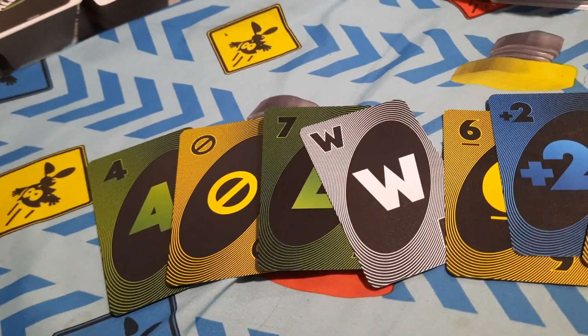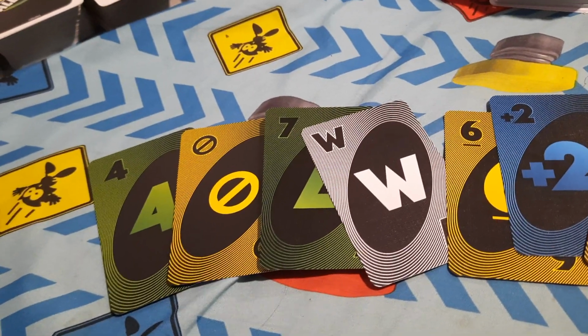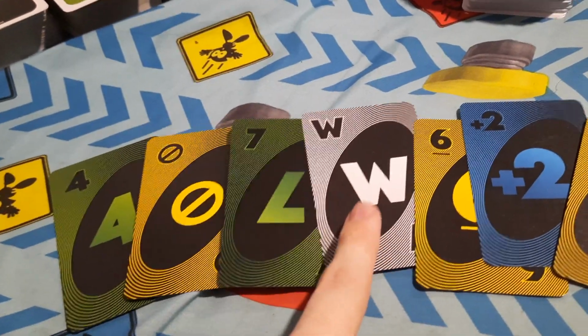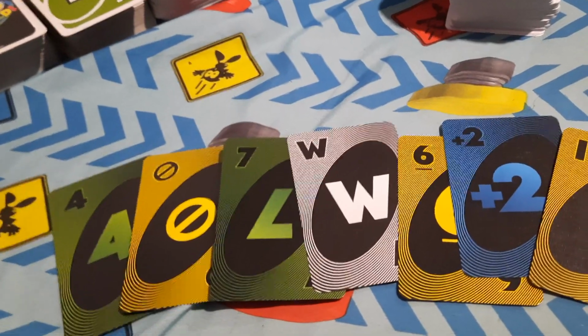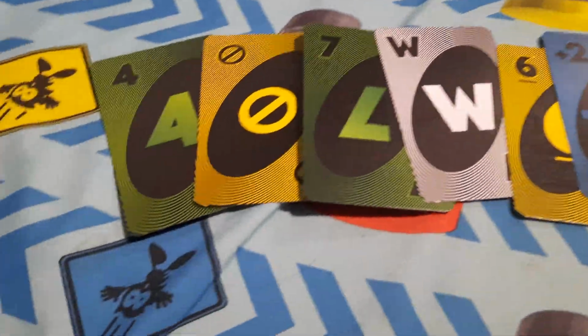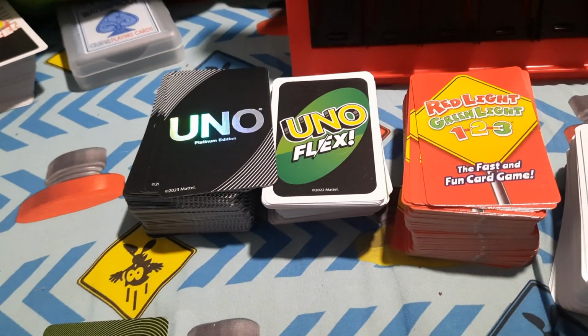A draw 2, you get 200 on your next score. A reverse, you get 50 points and you also get yourself a redo. A wild card, which is this one right here, you'll get 1,000 points as well. And draw 4, you get plus 400 points on your next score. So Uno Platinum can be very lucky for you. Now we're moving on to the longest one.